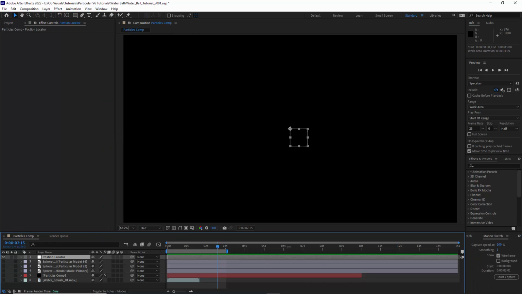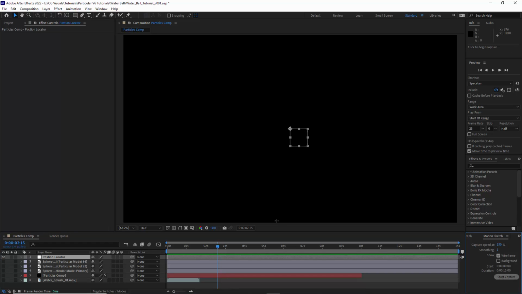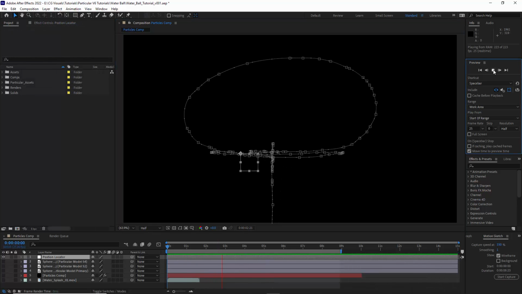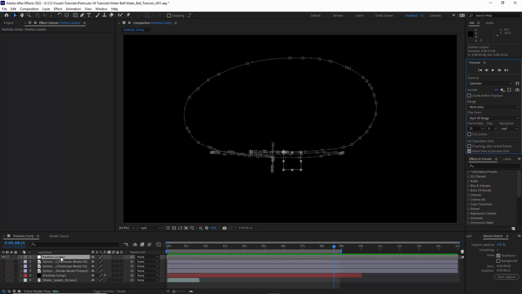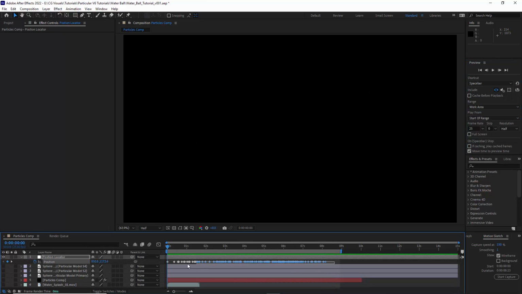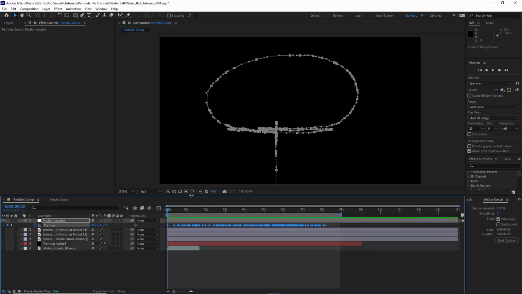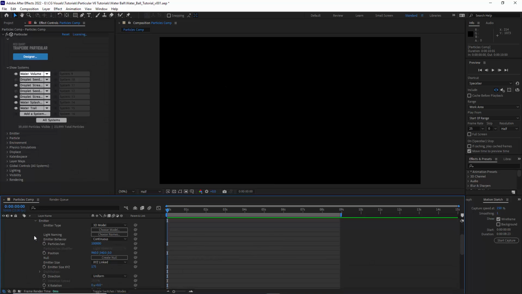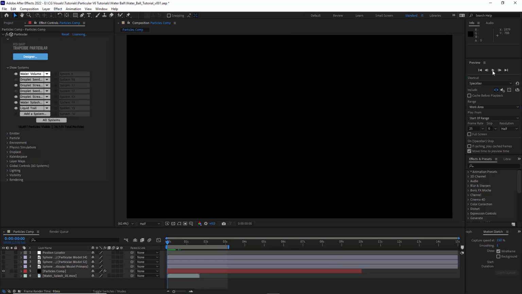We'll increase the capture speed to 150. And this is a quick way to get a nice sort of animation. So you can see I'm trying to create smooth motions that kind of have some momentum behind them. So you might want to have a few attempts at that. And then when you have an animation that you're happy with, you can just Control C on the position data, open the position data of Particular, and then just Control V, paste those keyframes. And then we can actually finally see our simulation, probably for the first time.